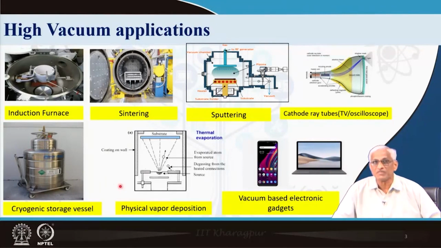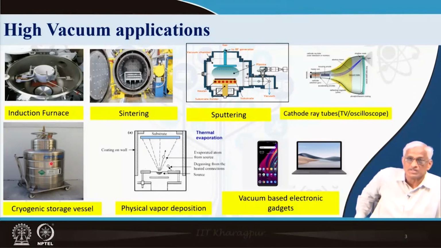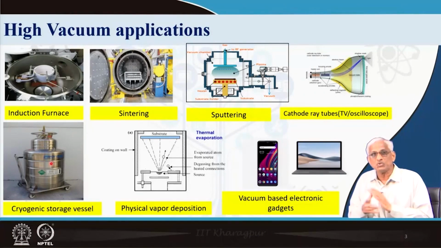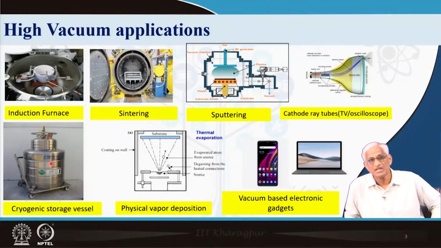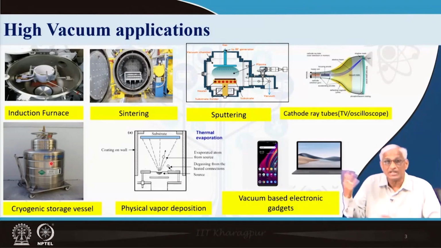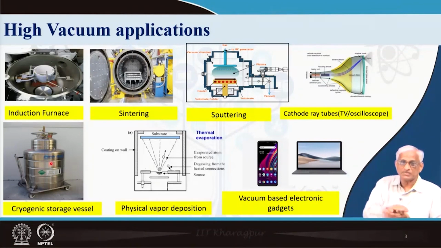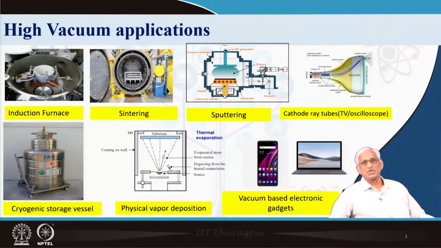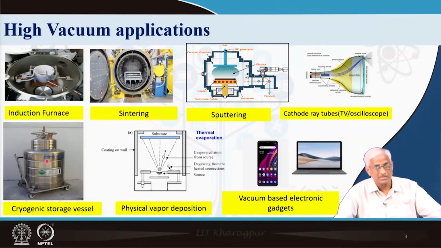And thermal insulation, for example, cryogenic containers, which are very important in cryogenic rocket engine, etc., where we have to store huge amounts of liquid hydrogen or liquid oxygen as fuel and oxidizer. Later they will be transferred into the rocket engine, and that we will discuss also in cryogenic applications in detail in the last session of these things. Right now, I am just trying to introduce high vacuum applications.